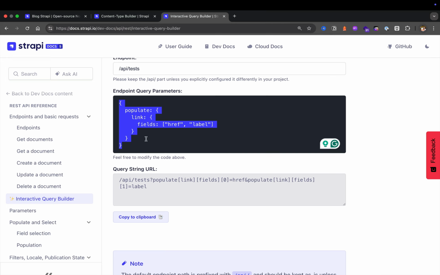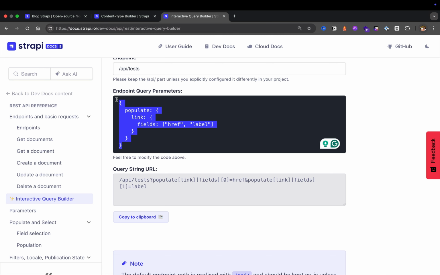So this way, you don't have to write this query from the front end, because whenever you write any query from the front end, that means that anybody who can access the request from the front end could change the query and ask for the data that they want. Instead, we're just going to pre-populate our data based on this criteria on our server. And if you're not sure what this means, we're going to cover that in the next video.